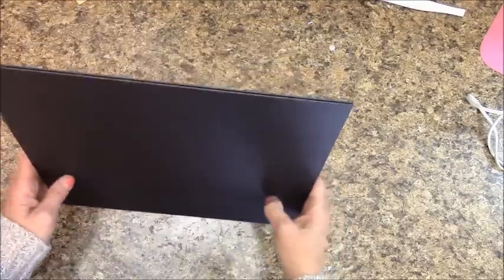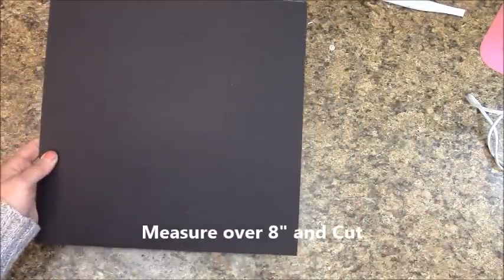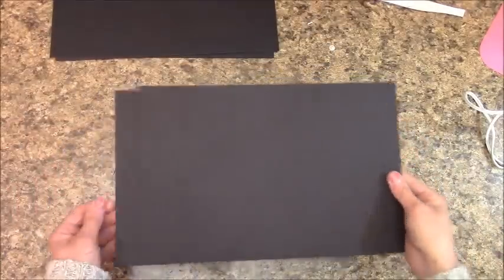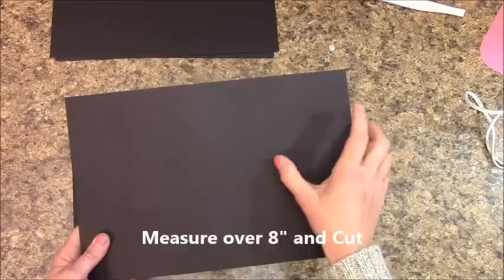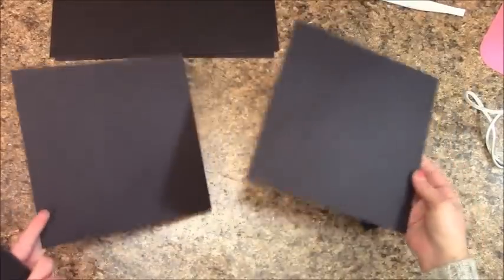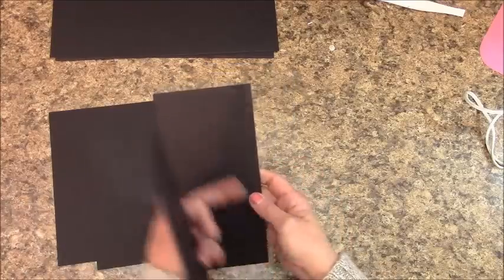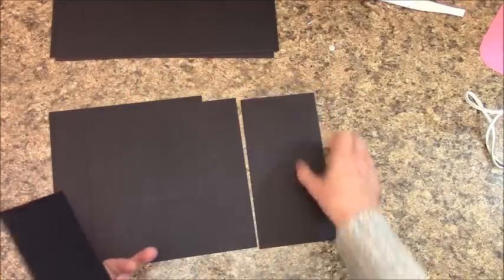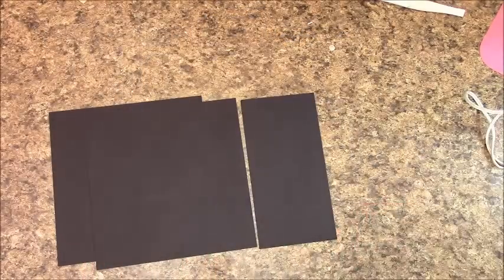So let's start with our chipboard. And first thing that we're going to do on each one of these is measure over 8 inches and cut. You can set those off to the side. Now what we're going to do on each one of these is measure over 8 inches and cut. And you're going to keep one of the side pieces. That's our spine. So this is what we need for the project. We got our two 8x8s, the cover and the back cover, and our 4-inch wide by 8-inch tall spine piece. These you can go ahead and put away. You can use these for another project.